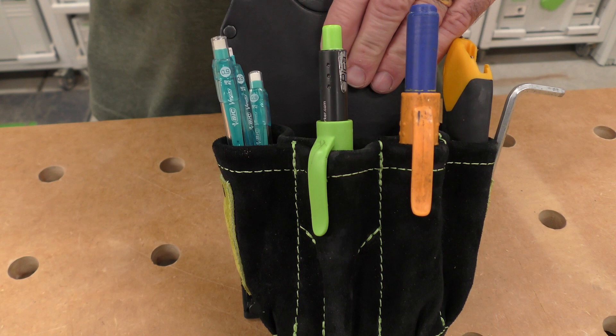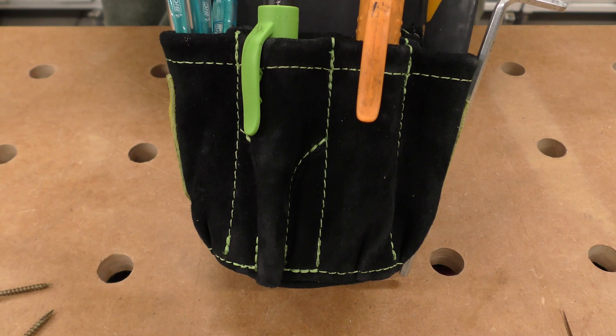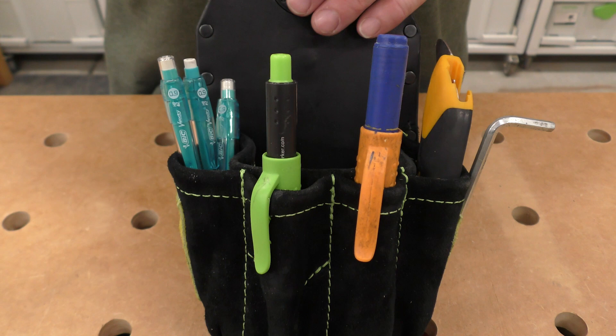This is my favorite pencil. I've had a Pika pencil since 2008 when I bought it in Germany, and now they're all over the United States. It's a great pencil — it's a holster, and at the bottom of the holster is a pencil sharpener. I always have had a Pika Sharpie too. They're wonderful. Sometimes I mark lumber, sometimes I trace out templates with it — anywhere I need to use a Sharpie.